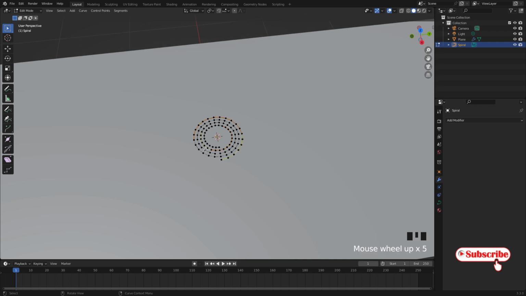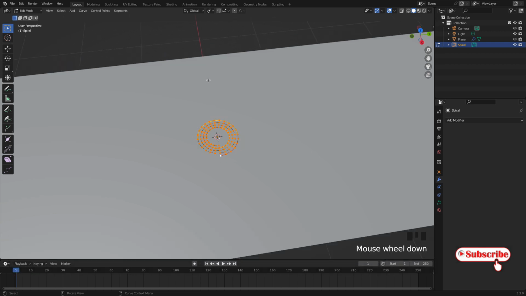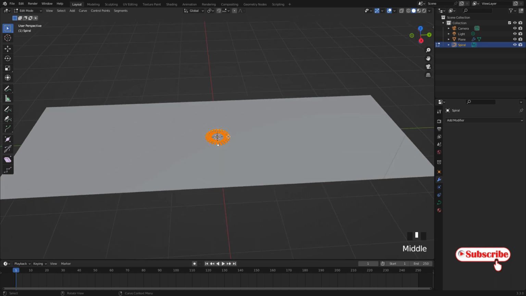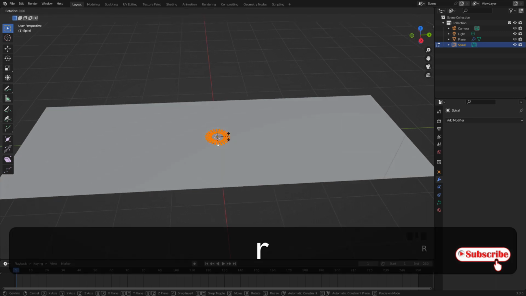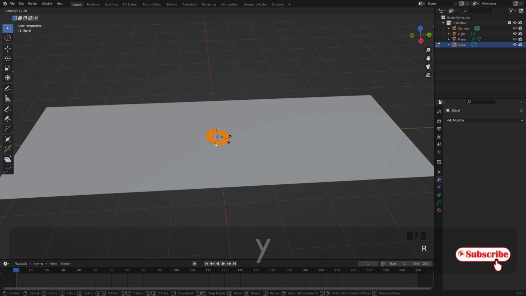Now go to, okay, now select all and rotate this one along y axis. So type R and type y and type 90.